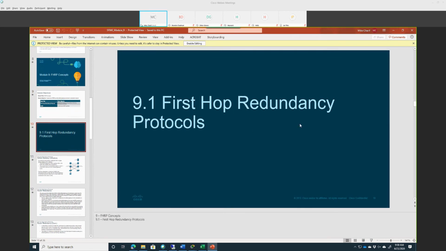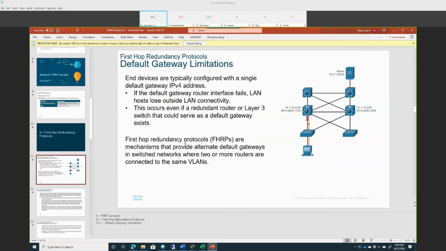First hop redundancy protocol. This is new technology basically because we create redundancy on different layers. We create redundancy on the physical layer by adding extra cable or extra leg. We create redundancy on layer 2 with the spanning tree protocol.